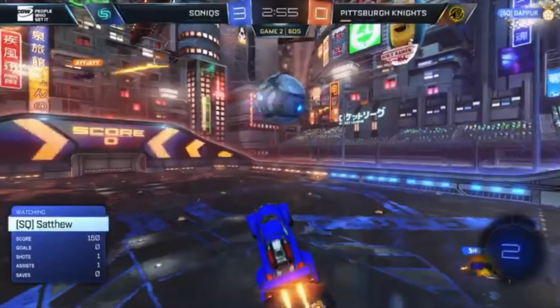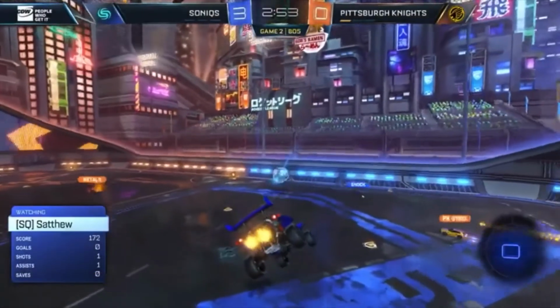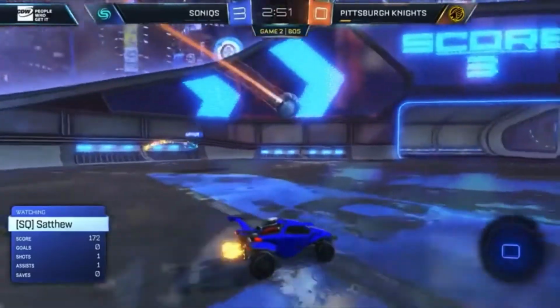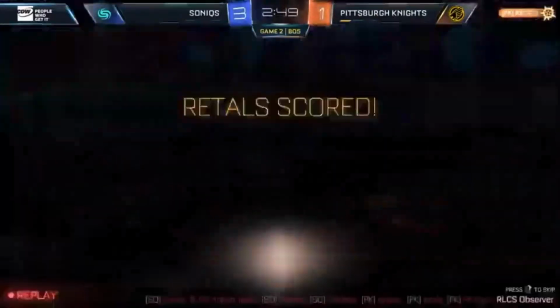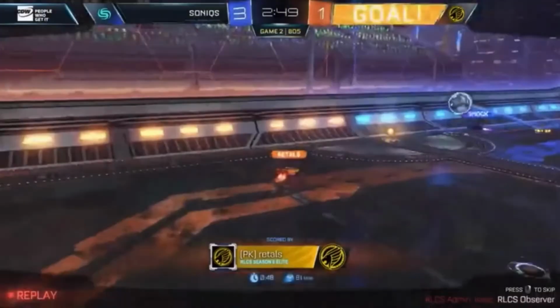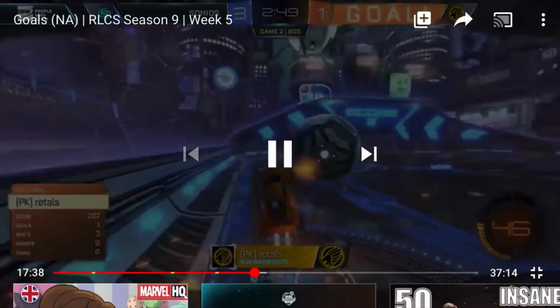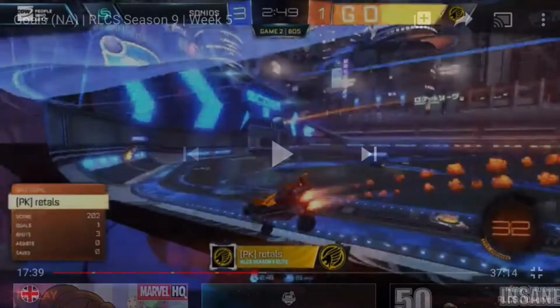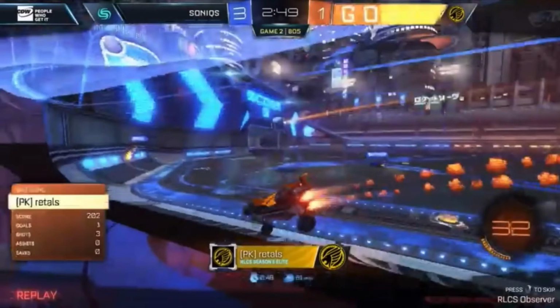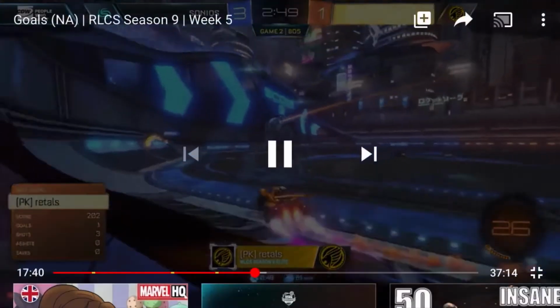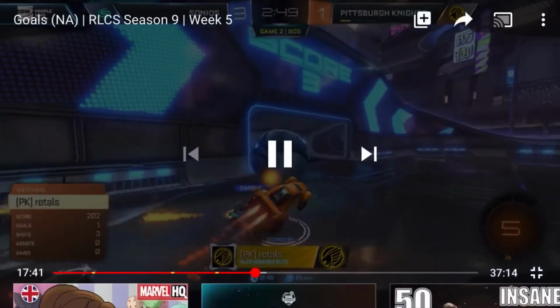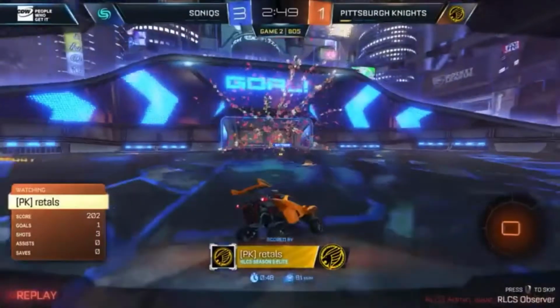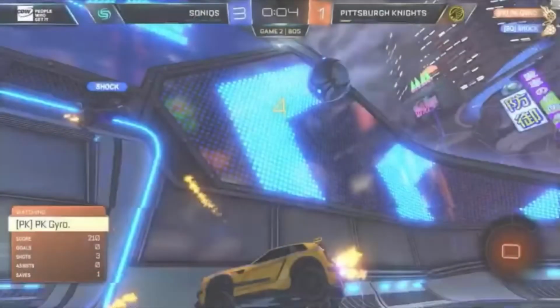We'll hear Safi now as he looks to take this ball out of defence here. Hasn't got any boost, so looks for a pass out to his teammate on the sidewall here. Can't quite get there either, and Wrestles is just faster than the entirety of the Sonics team here. Intercepts this ball on the sidewall here, bouncing it off the back wall. Safi, I believe that is there, can't do anything, so it's up to Dapper here to make this read off the wall and clear it out to the side here, but he's too slow. Wrestles beats him out using all his boost, smashes that ball in off the underside of the crossbar, giving the Knights a lifeline.